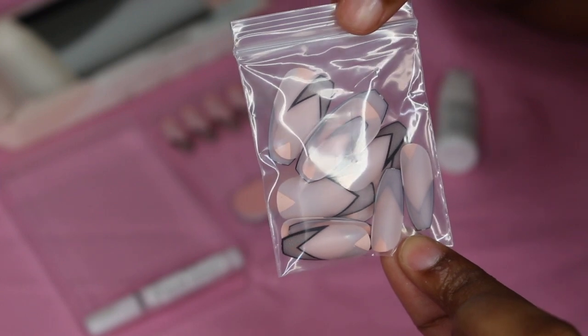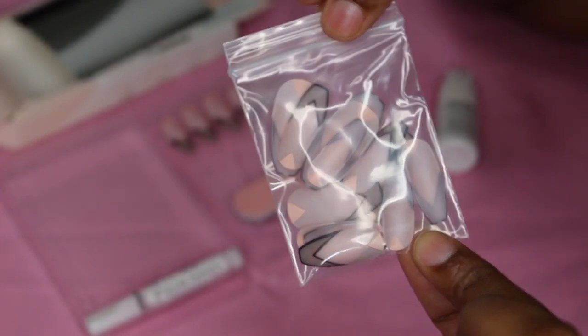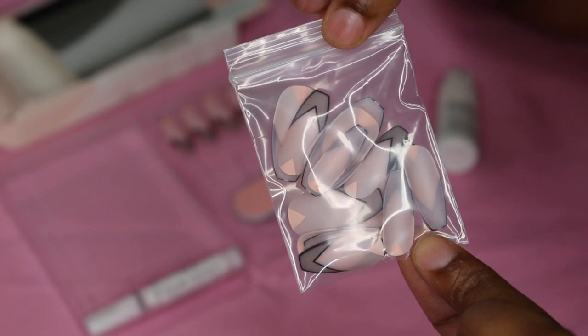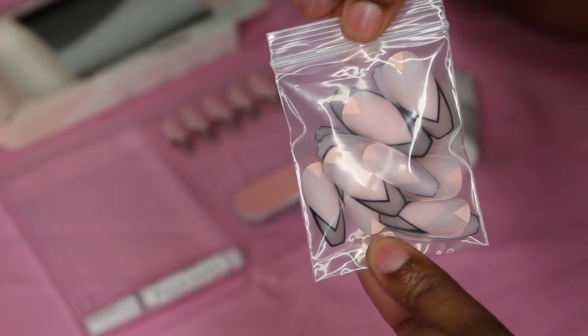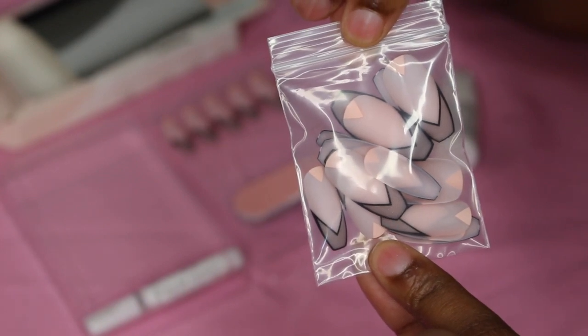So all the nails come in this little baggie here to make it a little bit easier and cleaner. And right when I'm done, I'm going to go ahead and put them back in the bag and put the pack back together again, which makes it more convenient.